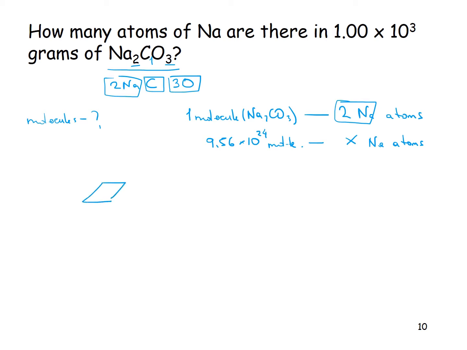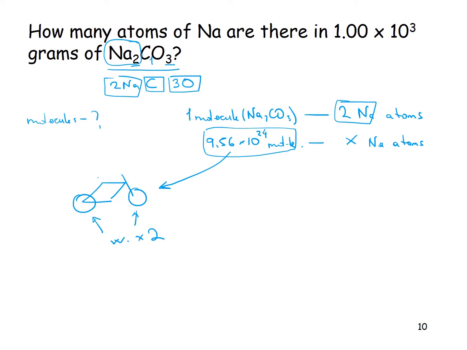Let's say you have a bike. Each bike has 2 wheels, right? So 1 and 2 here. And if you had a question, how many wheels you have in 100 bikes, you're just going to multiply by 2. And now it's the same thing here. It's asking you how many of the sodium you have in that many molecules, so you need to multiply by 2. And so if you had that many bikes, 9.56 times 10 to the 24 molecules, then to find the wheels, you're just going to multiply that number by 2, because every bike has 2 wheels. So that's an analogy that you can think about.